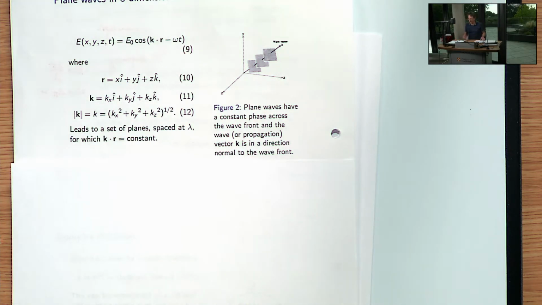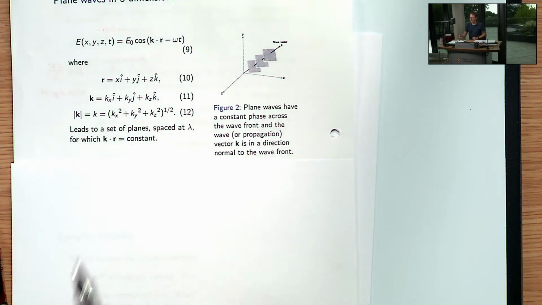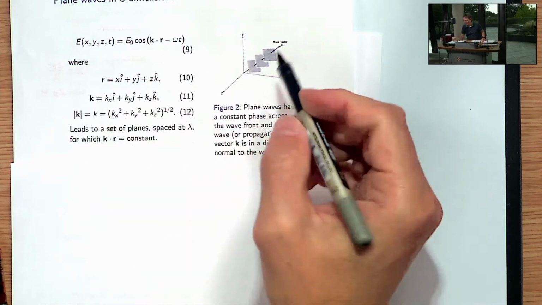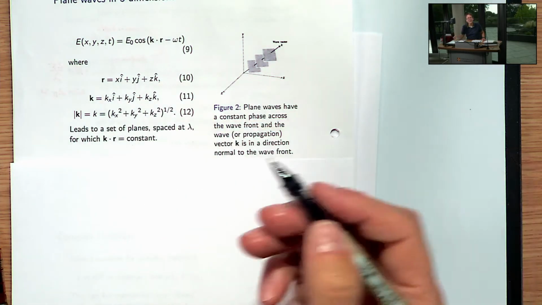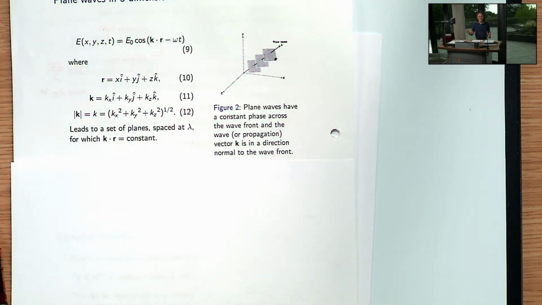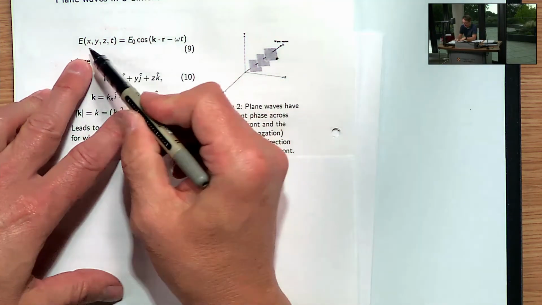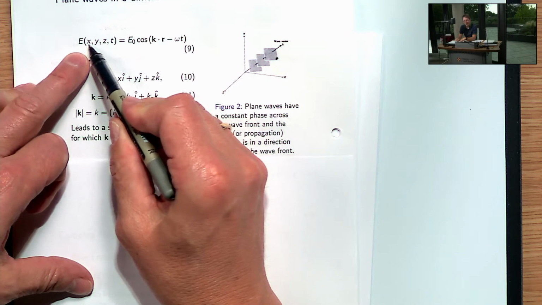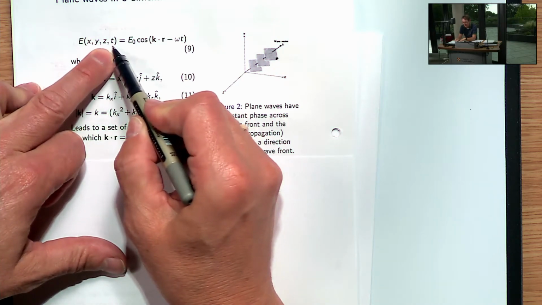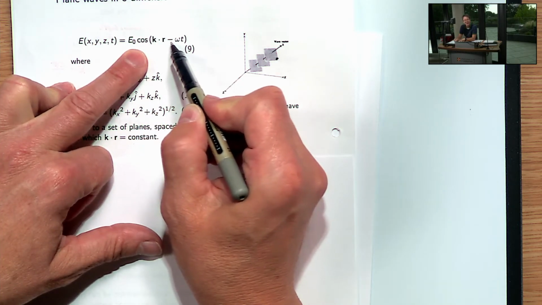So if I have an electric field propagating in an arbitrary direction, right? Then we have to use vector quantities. So let's suppose I want to know what is the field. Let's take a point in space. Let's take this point. What is the electric field at that point, right? So you can write that. At a point x, y, z at a particular time t, the field will be E0 cosine k dot r minus omega t.